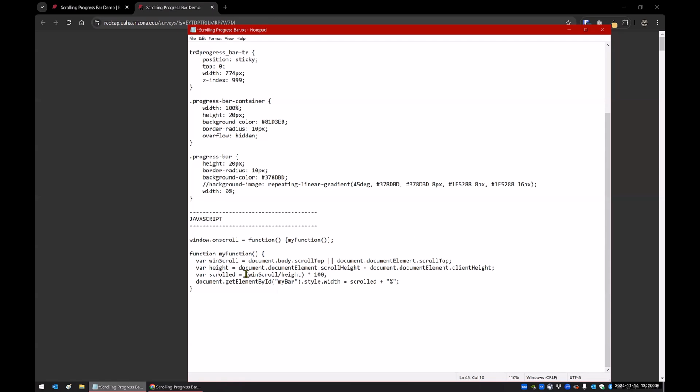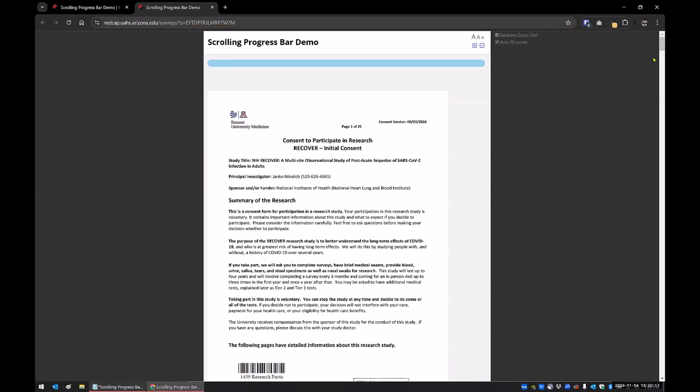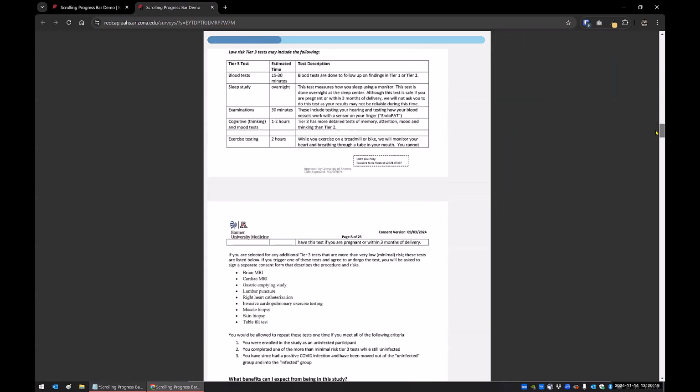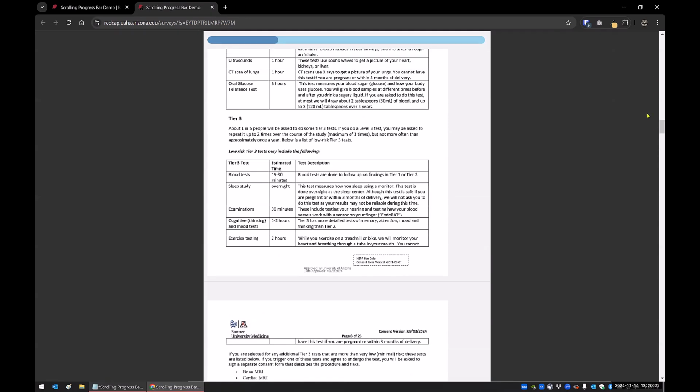And then what I'm doing is I'm taking that scroll top and I'm dividing it by the height and then I'm multiplying it by 100. That's giving me the value. So if I'm like 25% down the page, it's dynamically calculating the position of this in relation to the height of the client and the height of the window. Like basically, the client is only this tall. So it's going from the top to the bottom here, but the page is longer than that. And that's where the scroll height is coming in here.